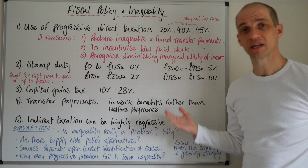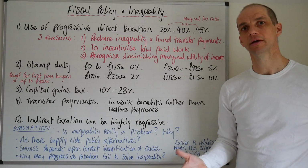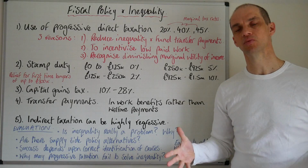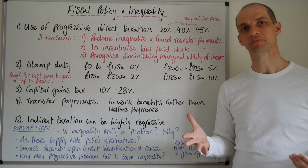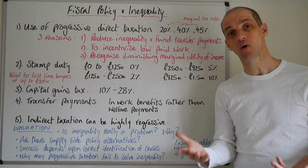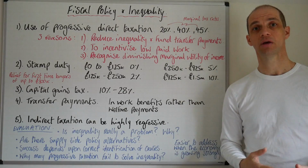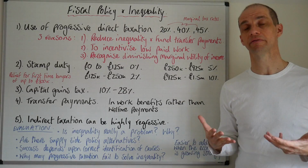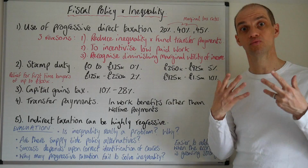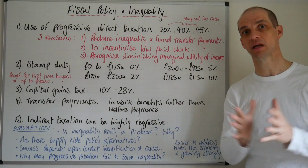Right, so first one is inequality really a problem? And if so, why? So to what extent is it really a problem? Is it because inequality is really increasing? What problems do we notice in society being caused by inequality? So why, therefore, does it really need tackling? Just posing these questions really shows an originality of thought, that you're not just taking the question at face value, but you're really going into detail about it and thinking in a more holistic way.